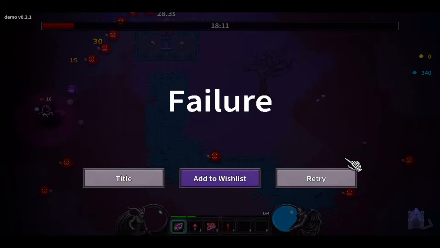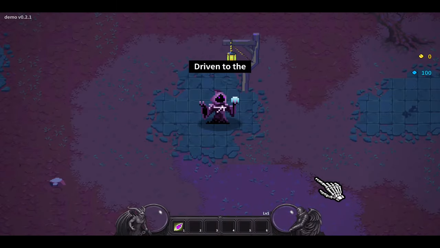And again, I don't know how that one happened. I guess I just got too confident in my aura killing the enemy before they hit me. So let's just try that one again.